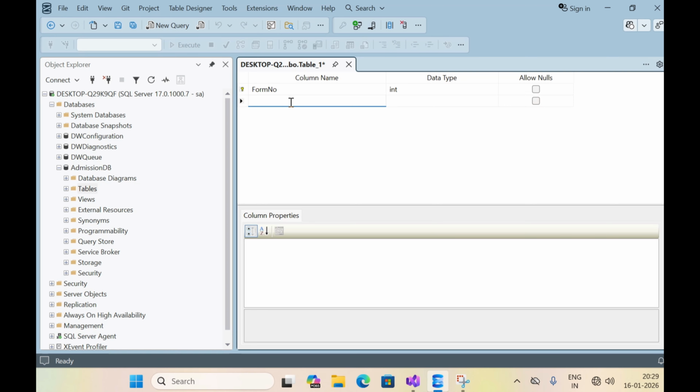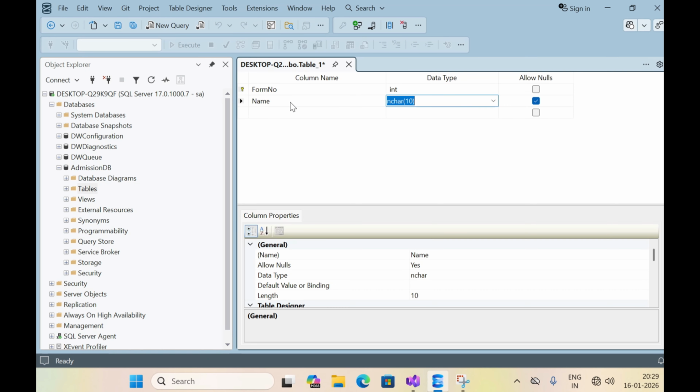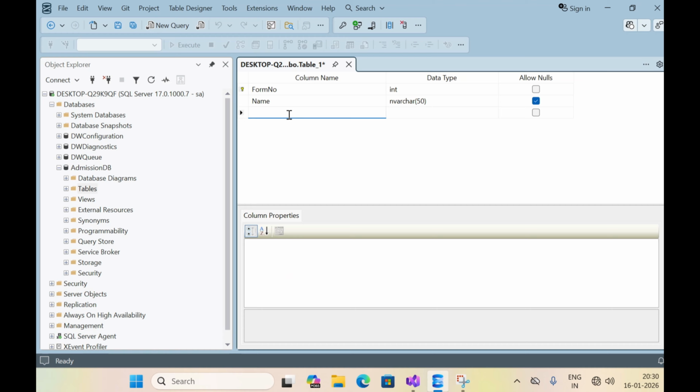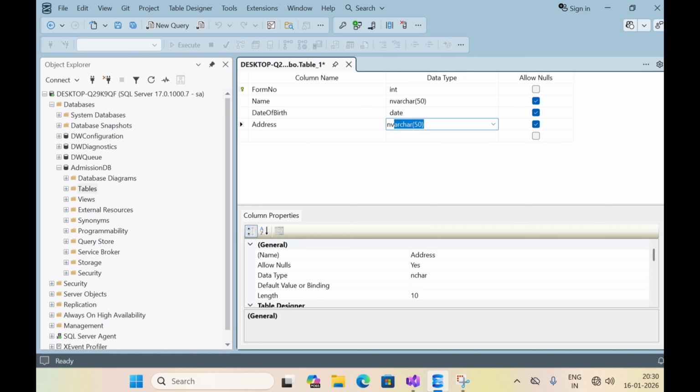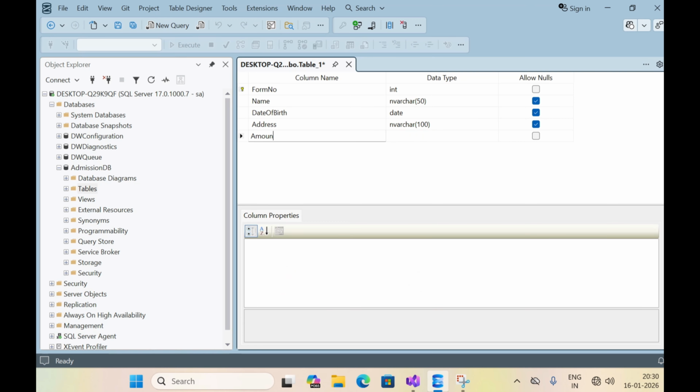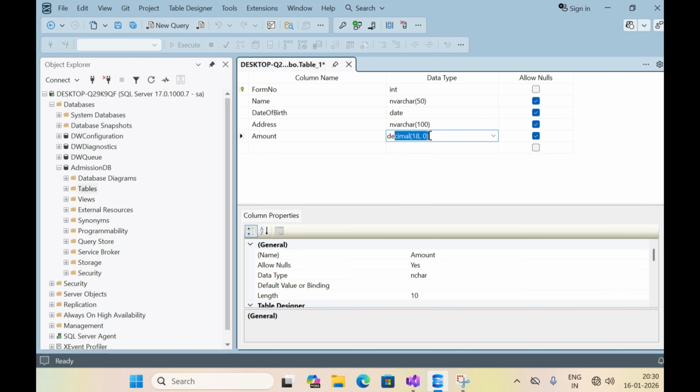The next column name is Name and the data type is nvarchar. We are using nvarchar so that we can insert Chinese, English, Japanese and other languages. Next is Date of Birth, data type date, then Address, nvarchar, with the number of characters being 100, then Amount, decimal, and change the 0 to 2 to take only up to 2 decimal points.